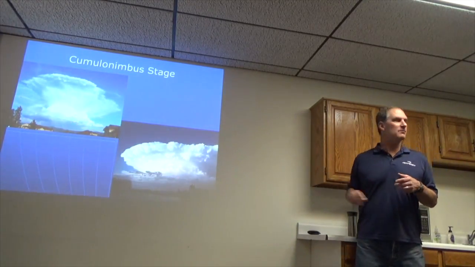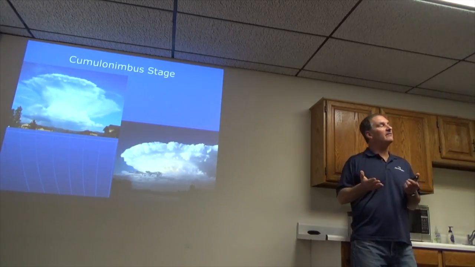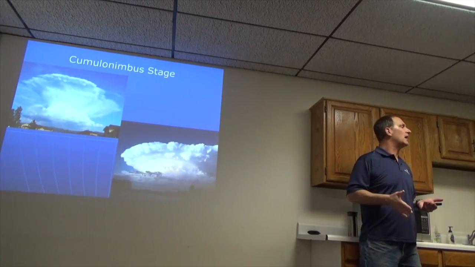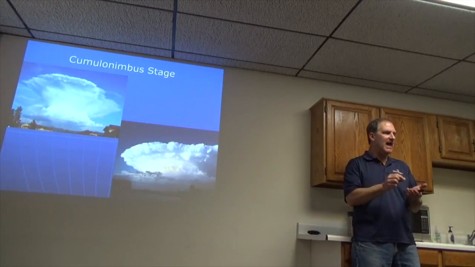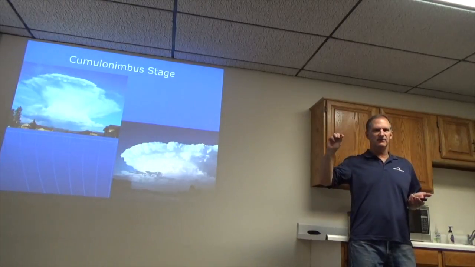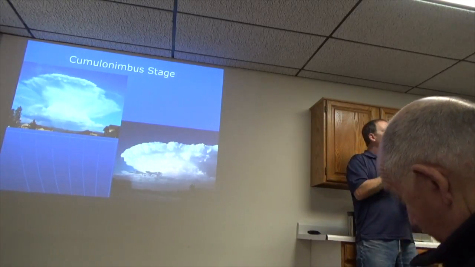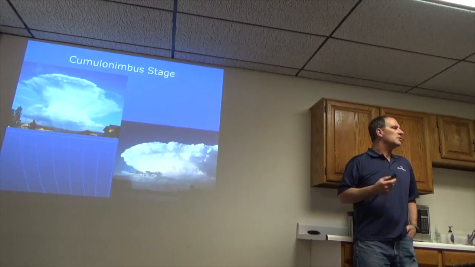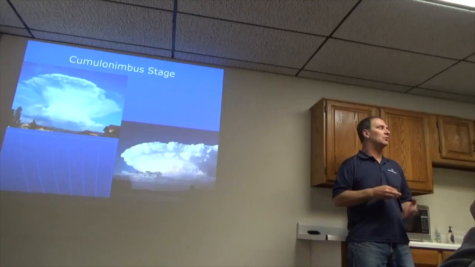Now, a lot of times that cloud becomes green when you're looking at it. The reason is that the cloud contains a lot of ice crystals, primarily hail. So for a cloud that turns green, the hail actually changes the diffusion and refractivity of the light as it goes through the cloud, and it gives it that greenish color. So that greenish color is an indication that there's a lot of hail in that cloud.